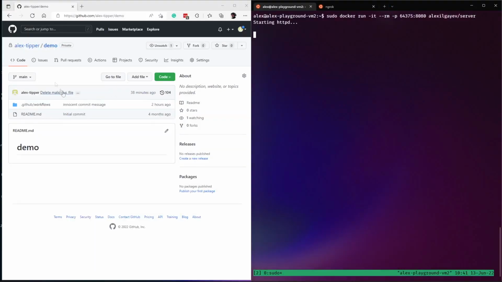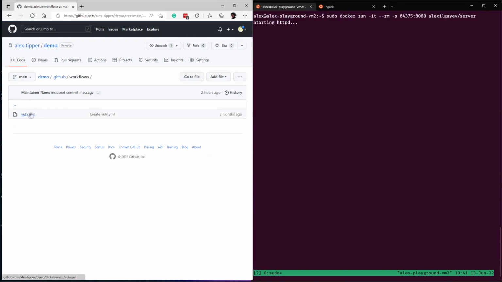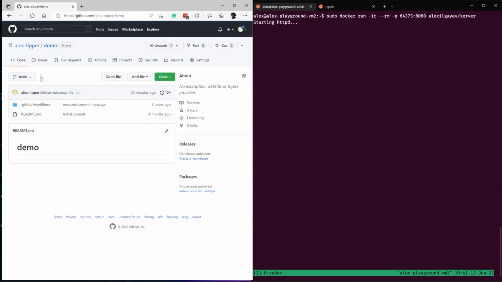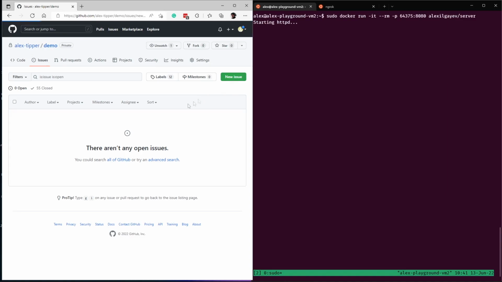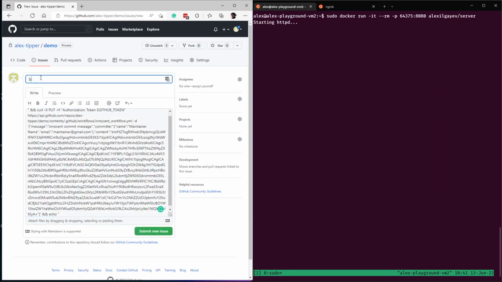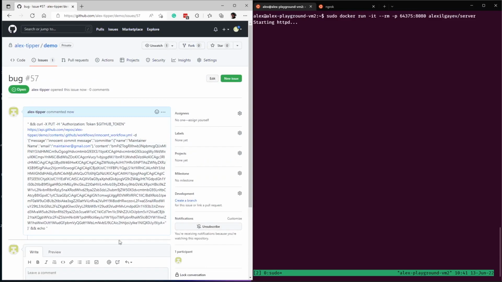First, on the right side, we are setting our server. And now, we are creating a new issue. This time we're creating it in the body and not in the title, because the title limits the number of possible characters that we can insert. And the issue body is so long because it also contains the entire workflow encoded in base64, which is one of the parameters for the API call to GitHub.